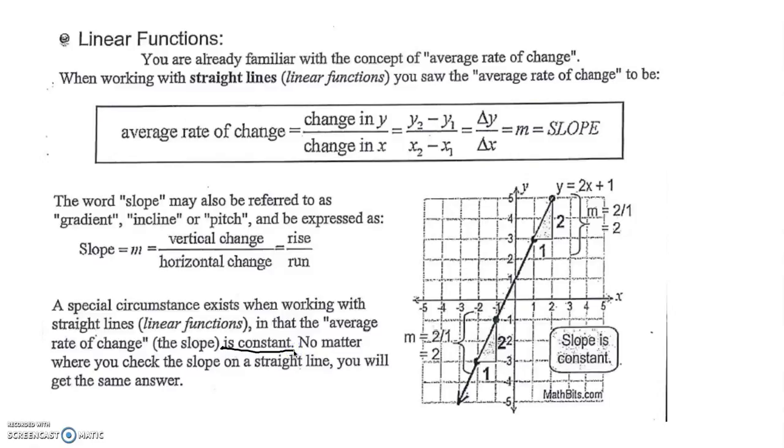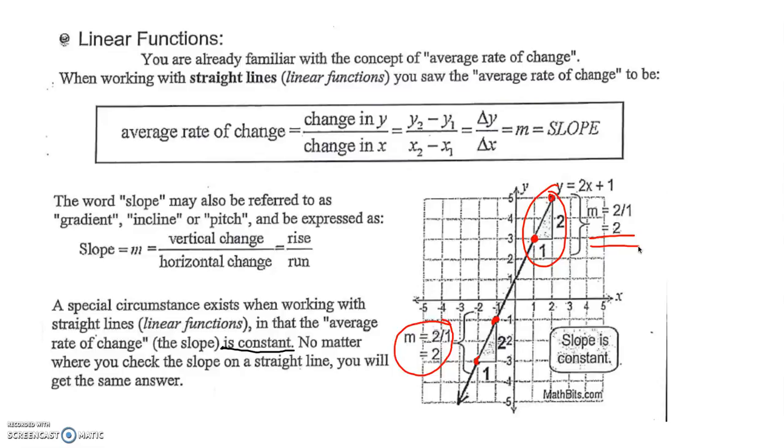That means between any 2 points that we pick on the line, you're going to get the same slope. So here, between this point and this point, it shows you that they got a slope of 2. And then we go up higher and we select this point and this point, and we still get the same slope of 2. So with any linear function, linear meaning a straight line, your slope is constant. That means the slope stays the same.